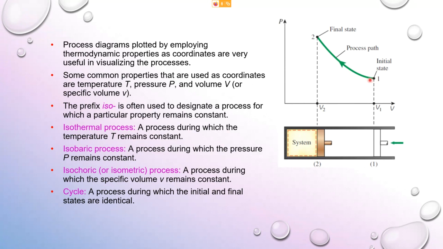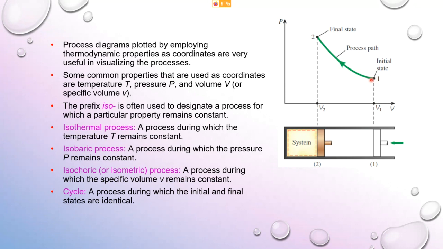Okay, so this is an example of a pressure volume diagram. They have defined the initial point and also the final point. The line connecting point 1 to point 2 is called a process path. And you should be seeing an arrow. Whenever you draw a property diagram, remember to put in the arrow that shows the process is moving from 1 to 2 or 2 to 1.